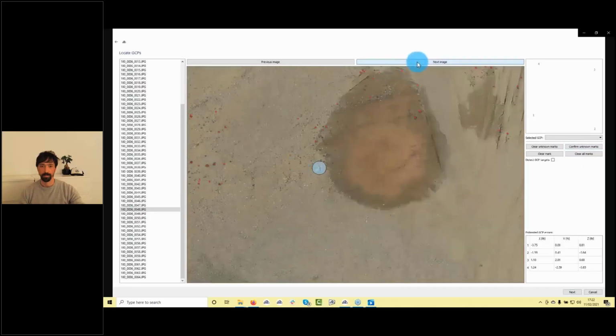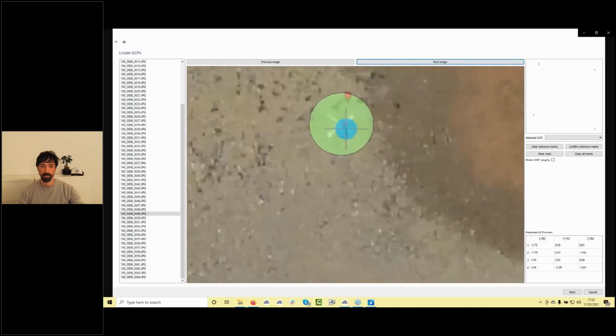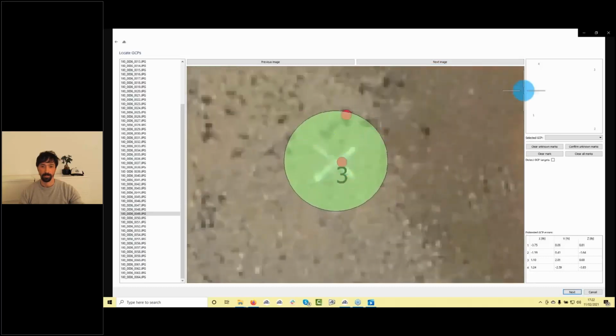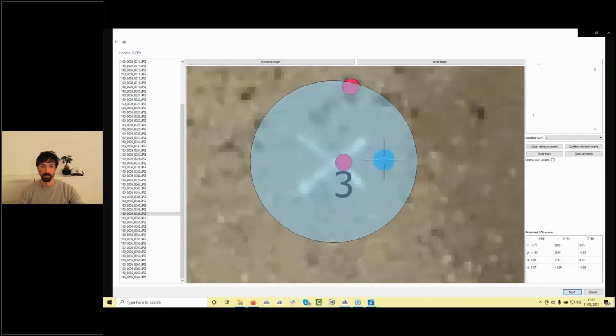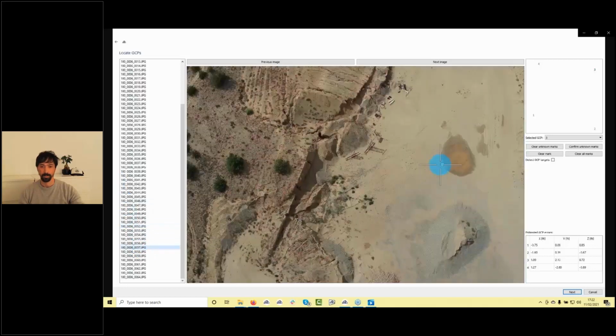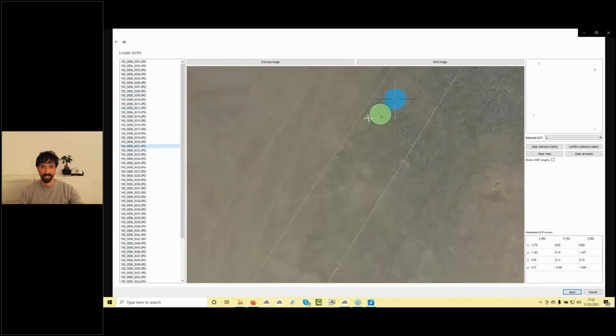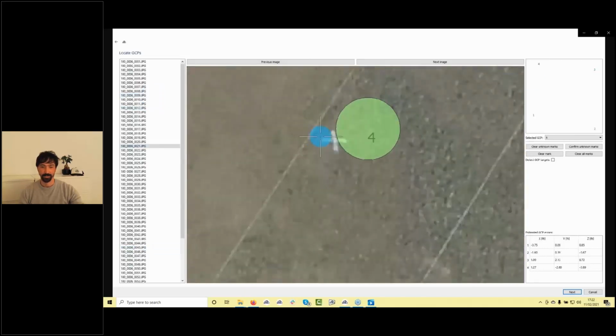Because I don't have my 3D survey target here, I will select every marker on at least 2 images. Now I will just click here, this is number 3, because the software also shows me the number of the waypoint, and do the same for the 3 others. So the 4 also, to improve the position.